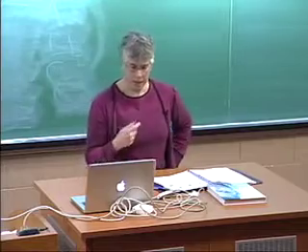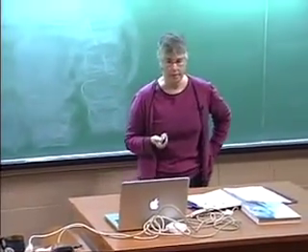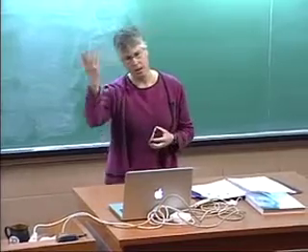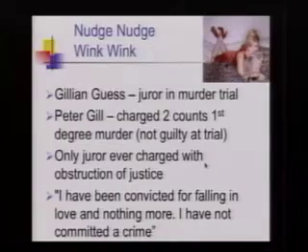Now, the most famous juror in Canada, and again, she is profiled in your book, is in the Gillian Guess case. Now, nudge, nudge, wink, wink. This is from an article. That's Gillian Guess, from the front page of Saturday Night Magazine. Those are the red shoes she would wear into the courtroom. I don't know if she wore that red dress into the courtroom, but she liked wearing those red shoes. She was a juror, out in BC, in a double murder case. Peter Gill and 5 others were charged with 2 counts of first-degree murder.